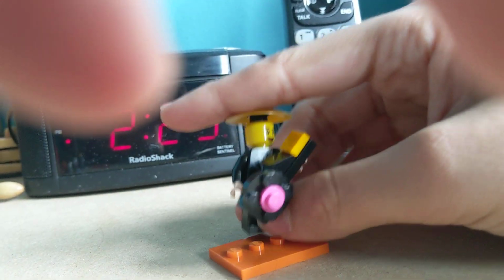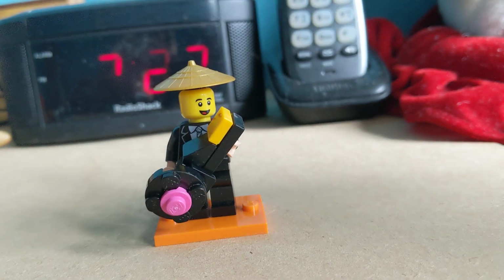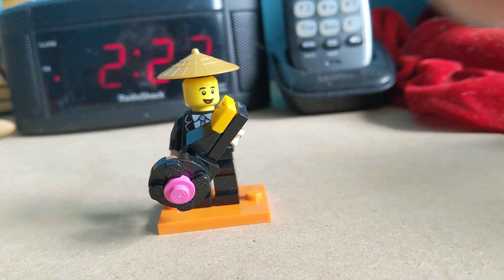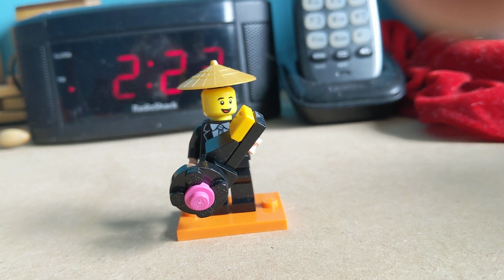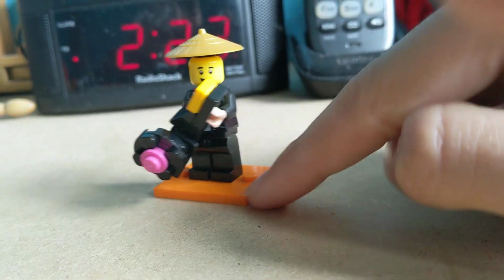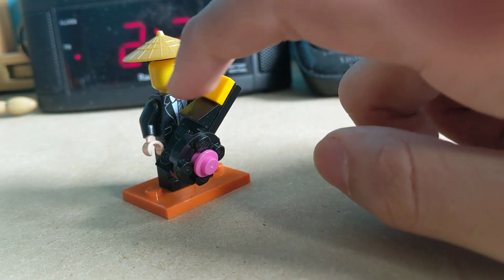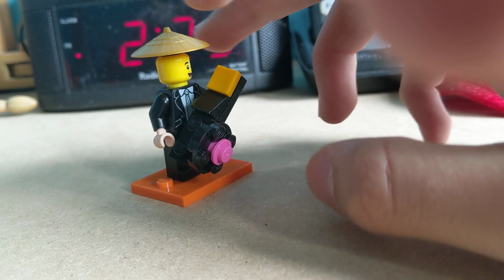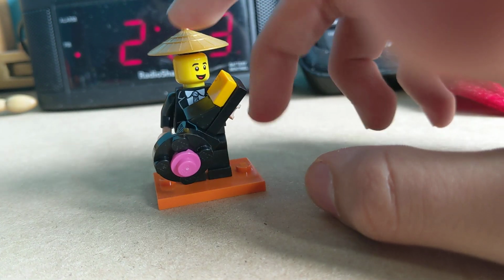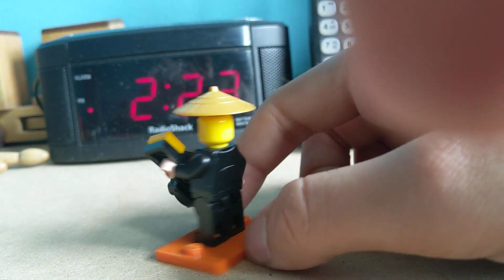Okay, next one we'll do Poco. Poco, yeah, his face doesn't look like the one from the game because I really didn't have a face like that, but I just imagine he would be happy because that's how he sounds. That's what I did for the guitar. I didn't have a pink piece, so I just put a stud in it. It's a yellow part, and yeah. I didn't have a red bow tie, so I just used this tie and piece torso, and that's what I did for the hat. So that's Poco.